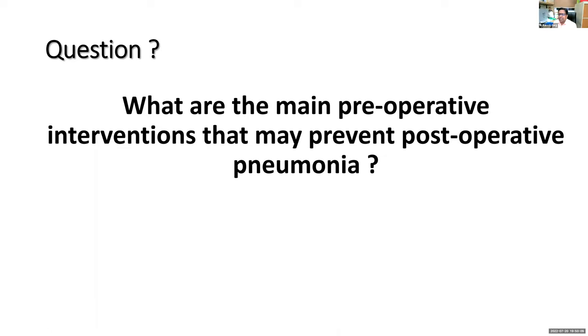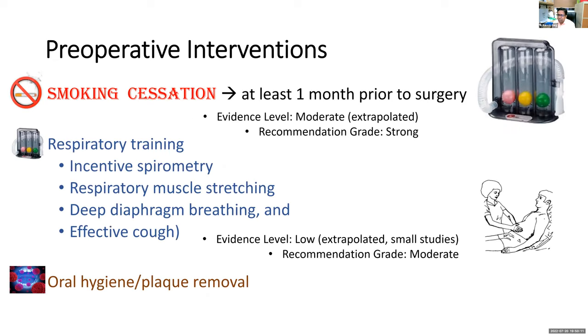You rightly mentioned that pulmonary prehabilitation has to be done in these patients. You already mentioned smoking cessation, and we have discussed its beneficial effect. So whatever time we have, 4 to 6 weeks, we should use it. You also rightly mentioned respiratory training, which could be in the form of incentive spirometry, where we recruit the silent alveoli and they open up nicely. In addition, we have to train the muscles, including the inspiratory muscles and the diaphragm. And we also have to train an effective cough so that the secretions in the postoperative period can be cleared.